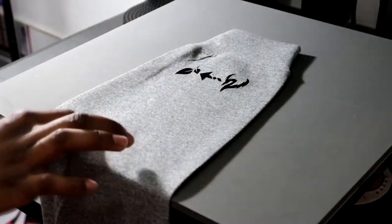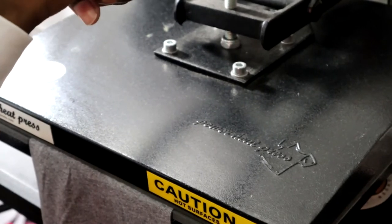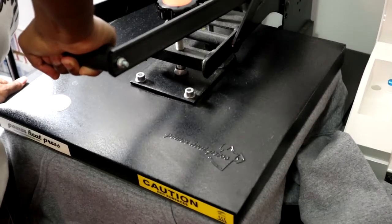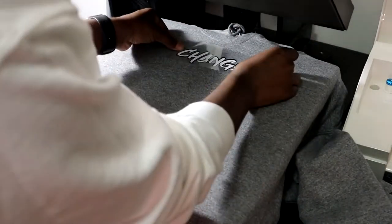Today, we're doing a backless hoodie. Now, I have never ever seen a backless hoodie, but my girl Alyssa Forever on Instagram came up with this idea, so I'm going to give her credit because this was bomb. Before we get started, I wanted to add my own dynamic flavor to my hoodie. I added the word change on the front and I added the logo on the sleeve.